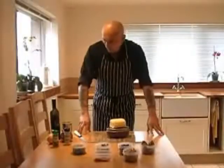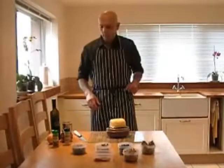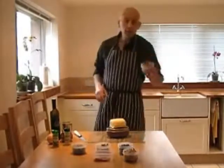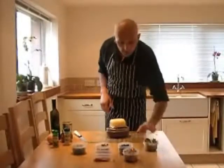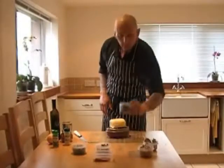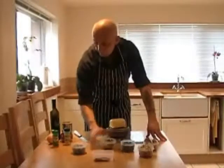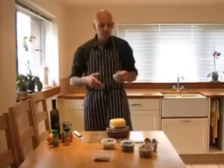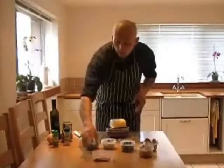Well, now we speak about the ingredients you need to prepare pizza. We have some artichokes. You can find these in any supermarket, preserved in sunflower oil or olive oil. Easy to find. Mushroom, some pitted black olives, green olives, capers. These ones usually preserved in salt or vinegar, so rinse them under running water and pat them dry.